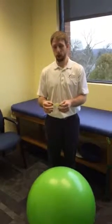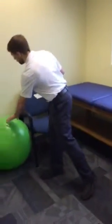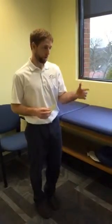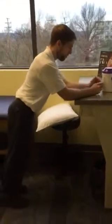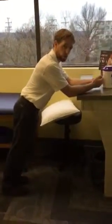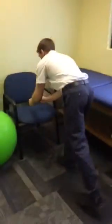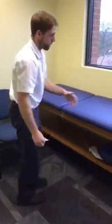So the first thing we're going to look at is a plank position. So the plank position, the level of difficulty is going to be gauged on how high the surface is that I'm resting on. So if I start off even at this counter height, and I'm on my hands, or for the most part on my elbows, this is going to be a little bit easier than say something that's more table height, or something as I go as low as this chair. Okay? So this first exercise, I'm going to go to this table, and I'm going to rest on my elbows.